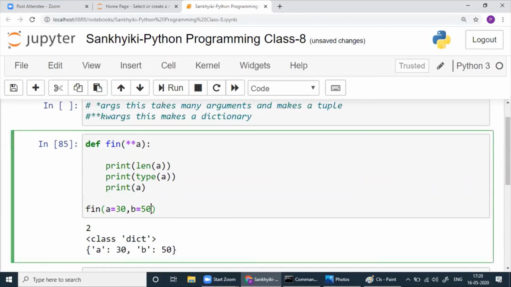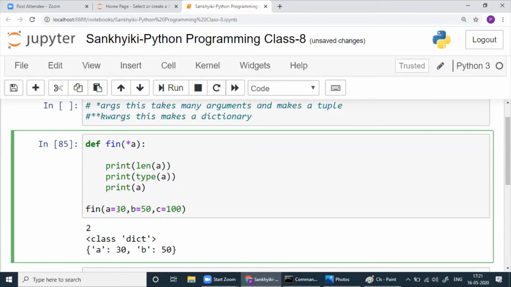Suppose let me write C here. Remember, in the last class I discussed positional arguments and keyword arguments. We say keyword arguments if it's assigned to some number. If you simply write A here, then the problem is it will not be able to take B and C. Even if you write a single star here, it's also not possible.